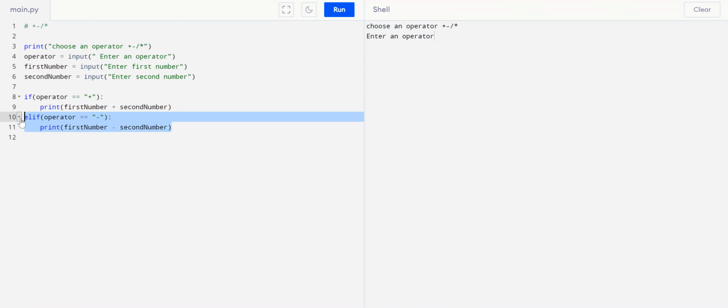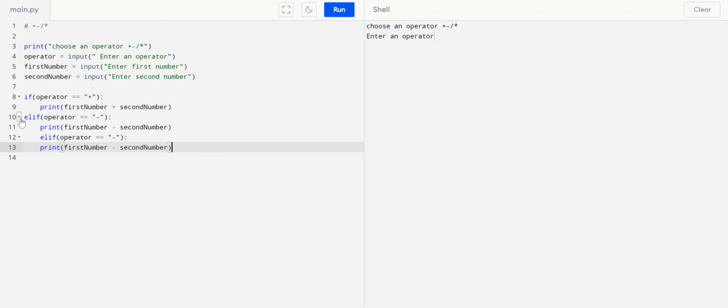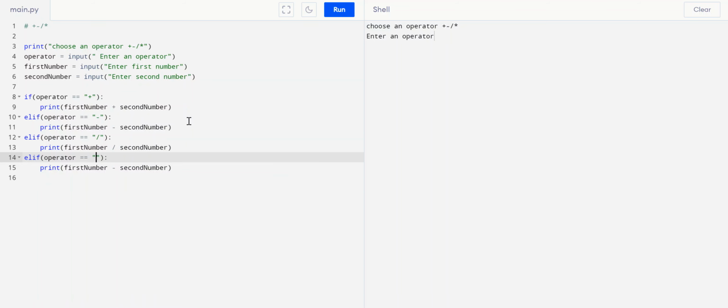So let's just copy this and paste it again, move this back, and say elif it is division, then divide the first number by the second number, and then we write another elif statement for multiplication. So after, we write an else statement.